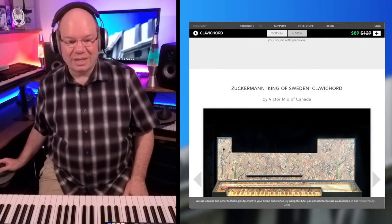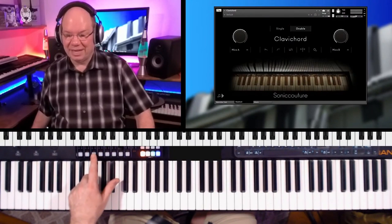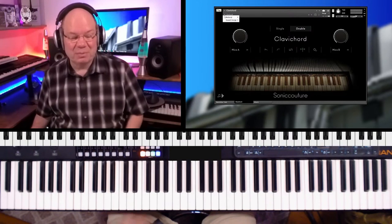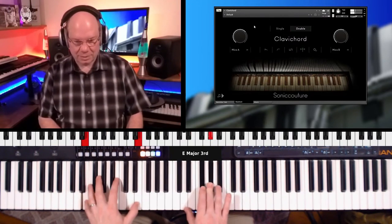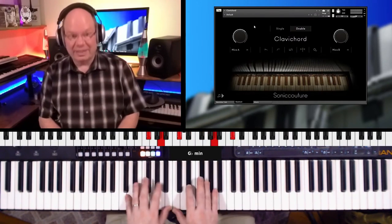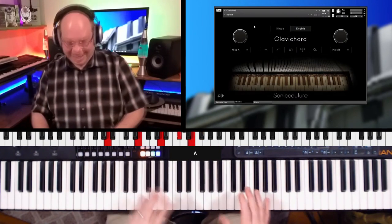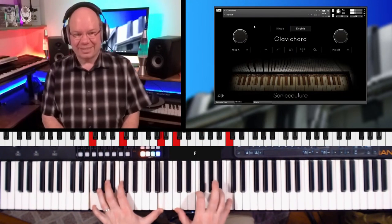It sounds a little harpsichordy to me, but I guess it's just because of what it is. It's in that period where you've got these interesting instruments. And you know, I shouldn't have played that because like the river's flowing everywhere now. Get in a different key.